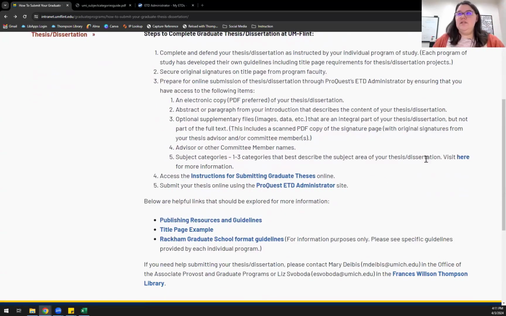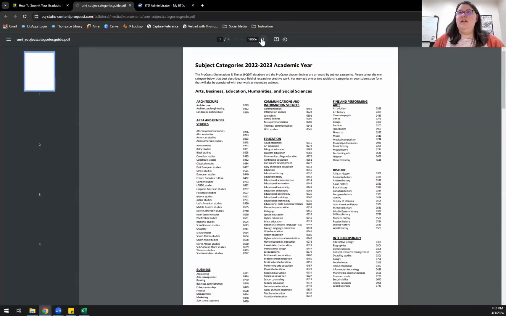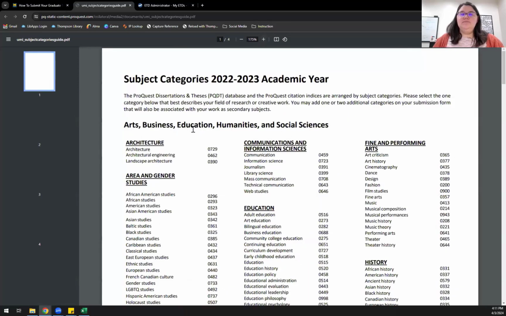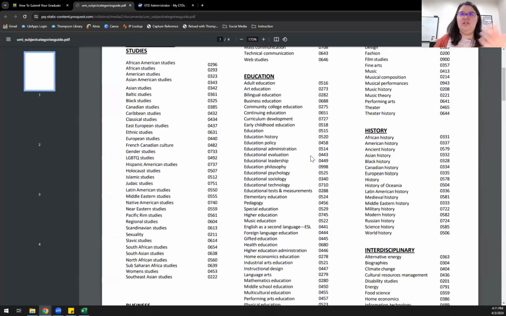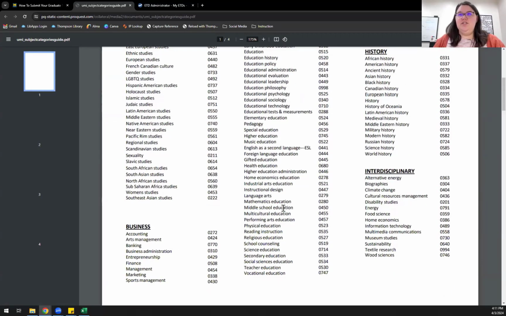including this subject category list, which I've already opened up, and you'll see that it is broken down by major areas. So arts, education, humanities, social science are all on this first page, and we'll take education here. You've got early childhood, curriculum development, elementary education, higher education, middle school, teacher education, all these things that you could choose.